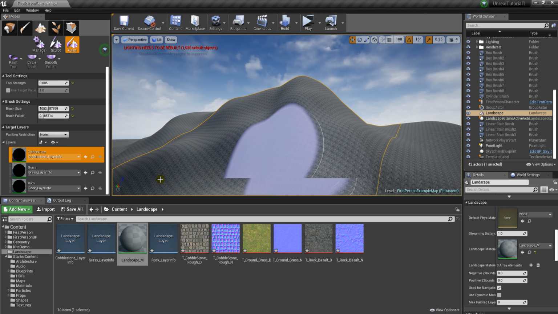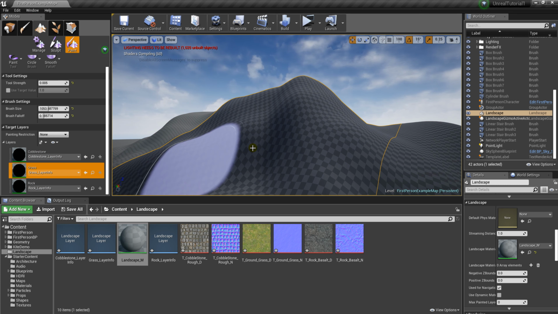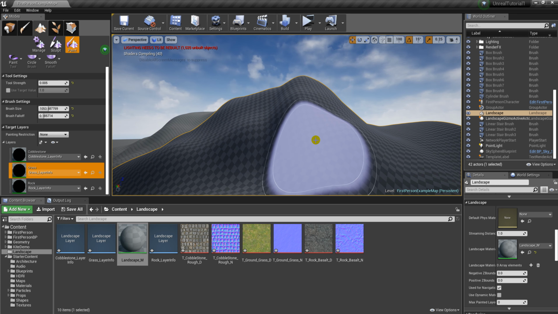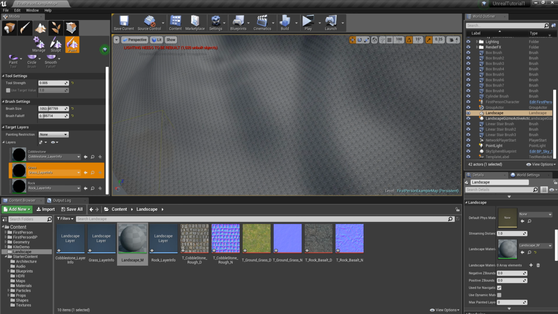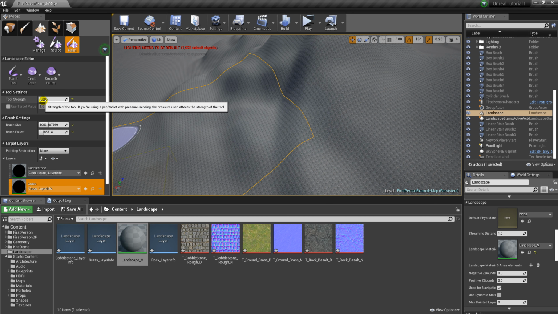So let's get rid of the cobblestone. I have all these layers now that I've made all the information for, so now I can just click on each one. So I'll do grass first, and I'll try to paint it. You got to wait for it to compile. Let's see, my tool strength is still set at barely anything.